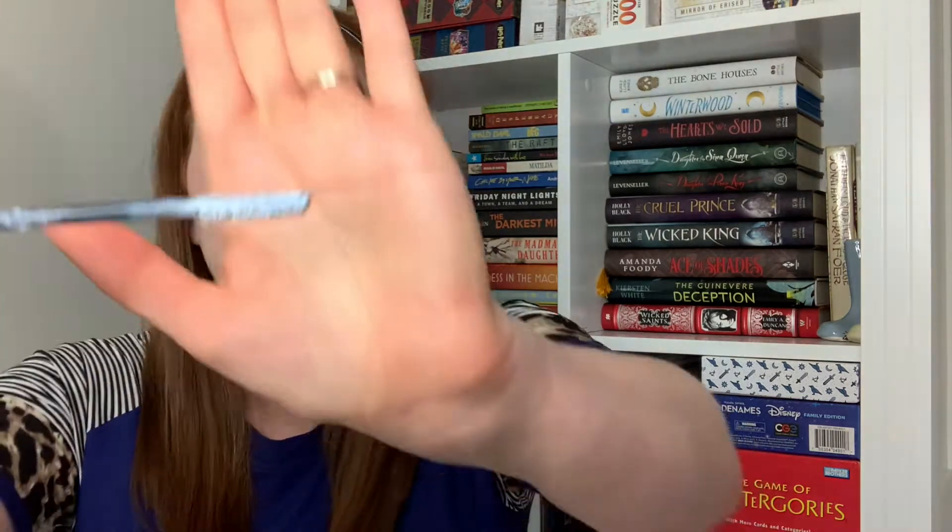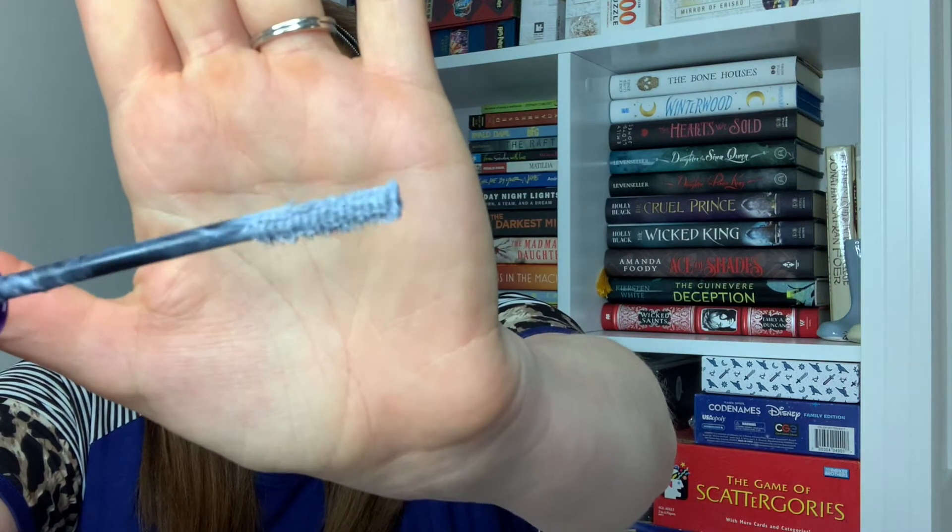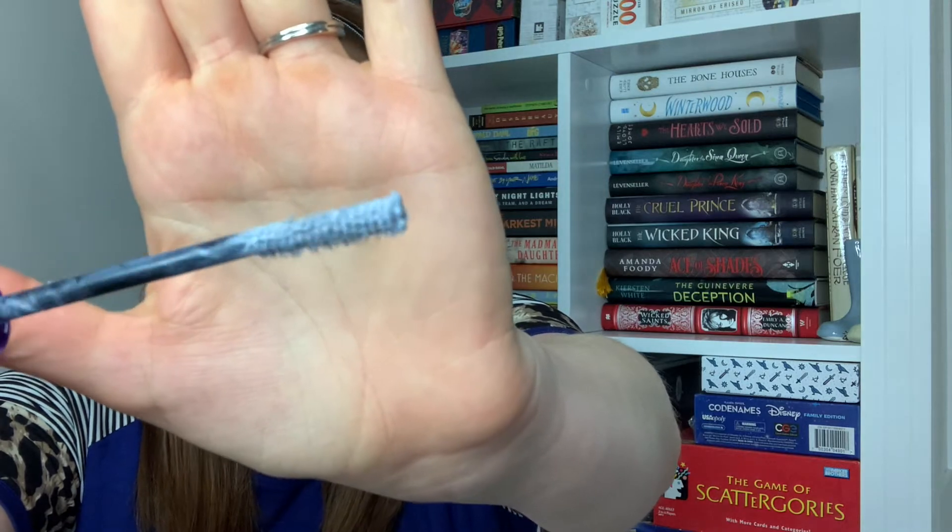I have four mascaras I've finished off. The first is the Milani Violet One Lash Primer — this stuff is the bomb. It's a really great primer and I can really get it into my lashes. The stopper is a little iffy at cleaning the brush off, but I like this a lot. It's my go-to at the drugstore, totally worth the price point. I've tried other primers and nothing is as good as this one.